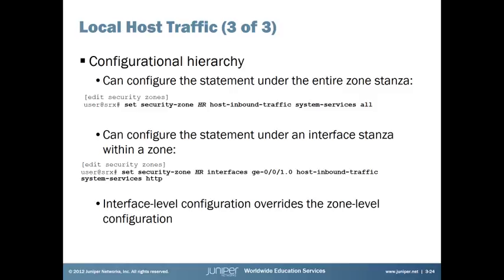So you can configure this statement at the zone level. Right at the top of the zone, this is an example: set security zone, HR, host inbound traffic system services all. So everything's allowed to that zone. I wouldn't recommend doing that, by the way, especially if this was the interface to your HR zone. Not at all. You might do something like that if it was maybe the IT management zone, where the IT management maybe needed to get protocols in, but even then you wouldn't really want to put all.